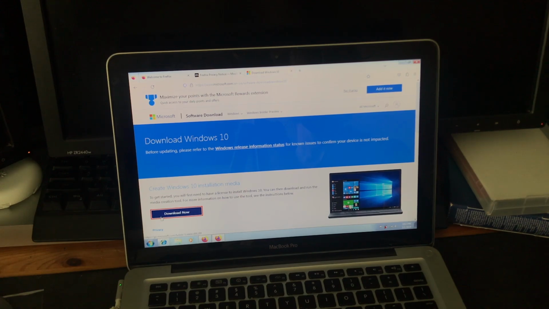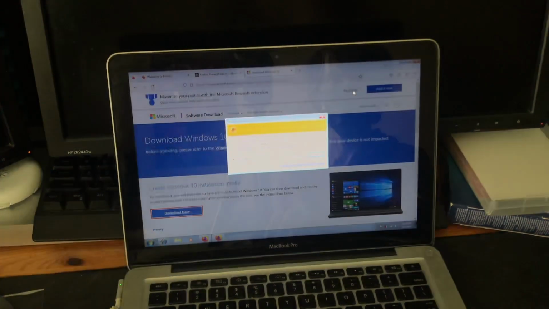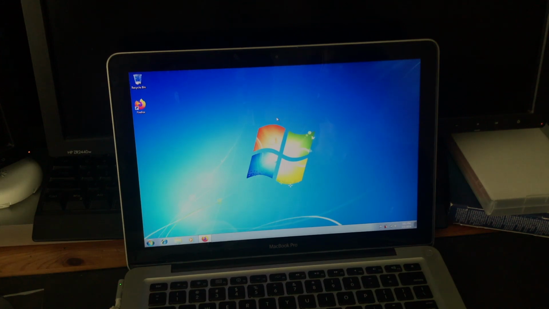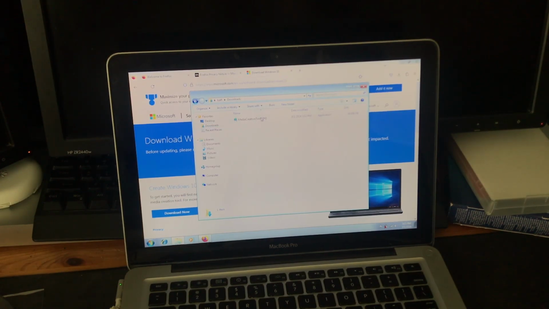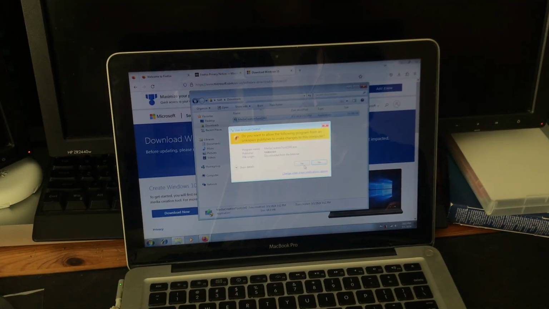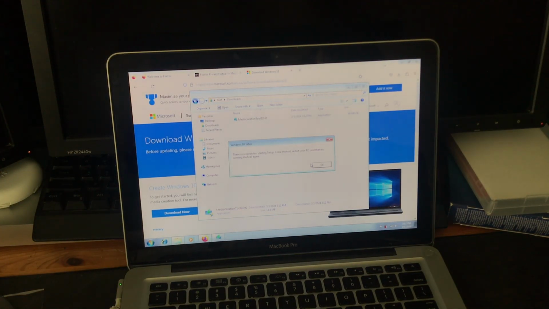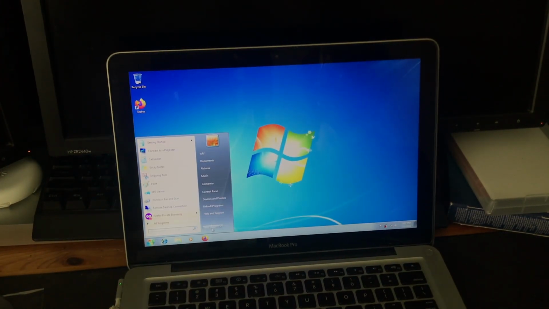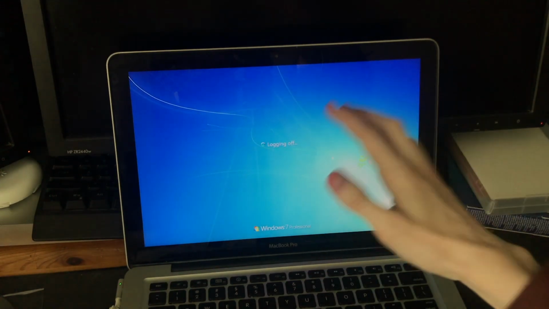Let's just do 10. Yes, create Windows 10 installation media. Let's do that. All right. Open file. Yes. Seems our media creation tool does not seem to be working right now. Yeah? You wanna work? Yeah? Okay, it's official. Windows 7 is the latest one that can run on this machine.